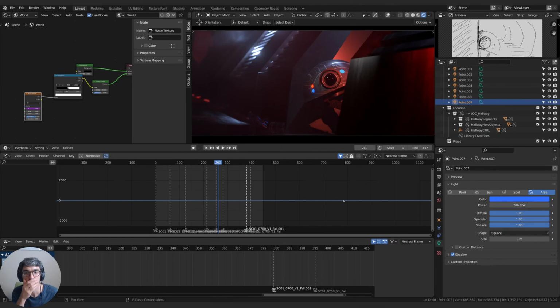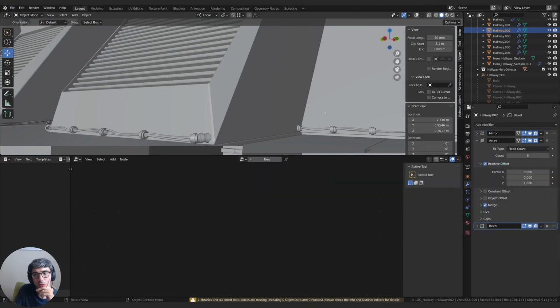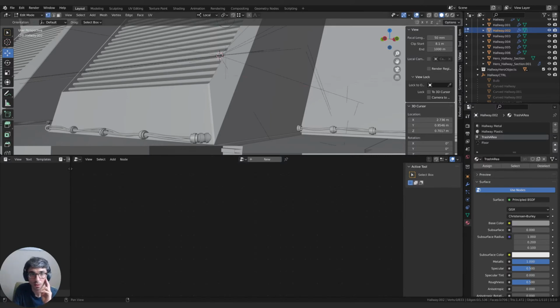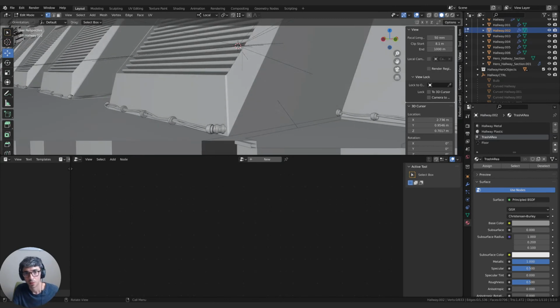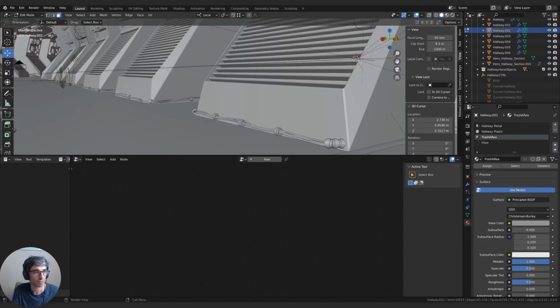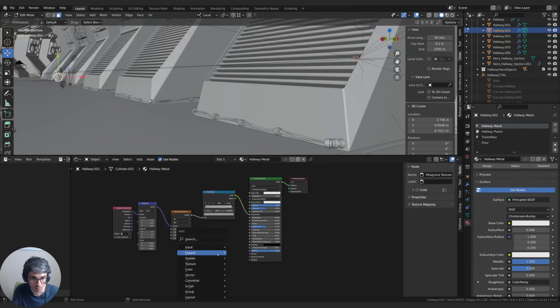Gives us something. Maybe it's the material. Maybe there's a lack of bump. Like if we get a little bit of bump on this. Is there no bump on it? Material trash area. So what's the material on this face? Hallway metal, all right. So hallway metal. Yeah, there's no bump. What were we thinking?